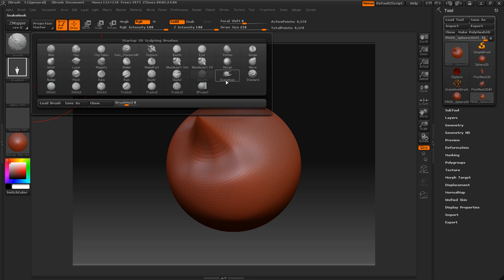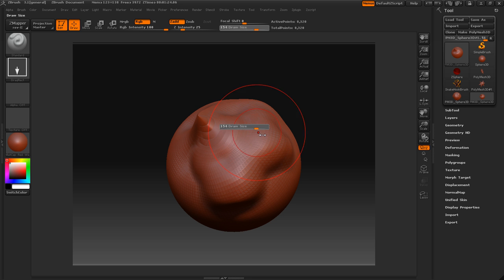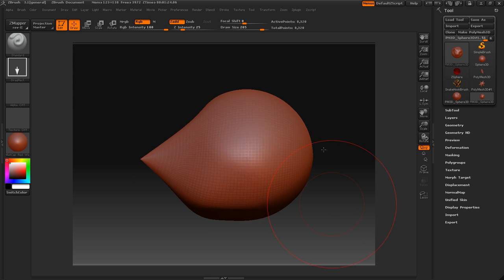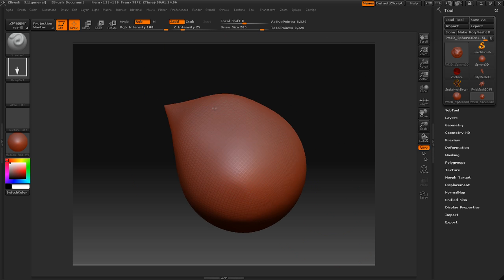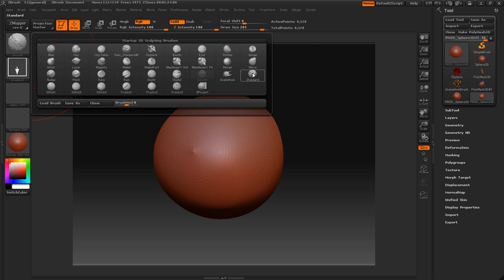So all you have to do is go to the standard brush or whatever brush besides the smooth brush, do something and just hold Shift, and that automatically goes to the smooth brush. Very, very useful. Speeds up things a lot. So remember, Shift is smooth. If you want to change the values of the smooth brush, just go to the actual smooth brush and change it up. Now this is 3.1, so it might be different in 3.5.